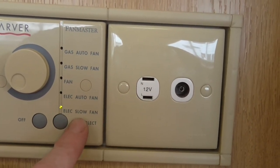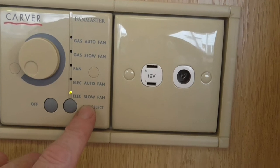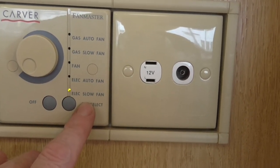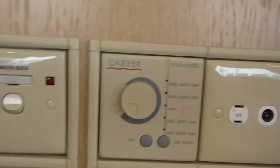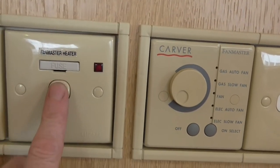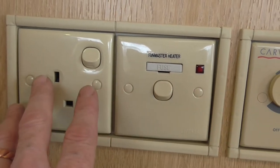That's now on electric slow fan, and what it does, it turns a pump on behind the fire and an electrical element, which then blows air through the vents that I just showed you previously. And to turn this system off, you just press the off switch. To the side of that, this is the fan heater master. This is for the 240, same principle. Side of that is a 240 plug socket. All the plug sockets in this van work.